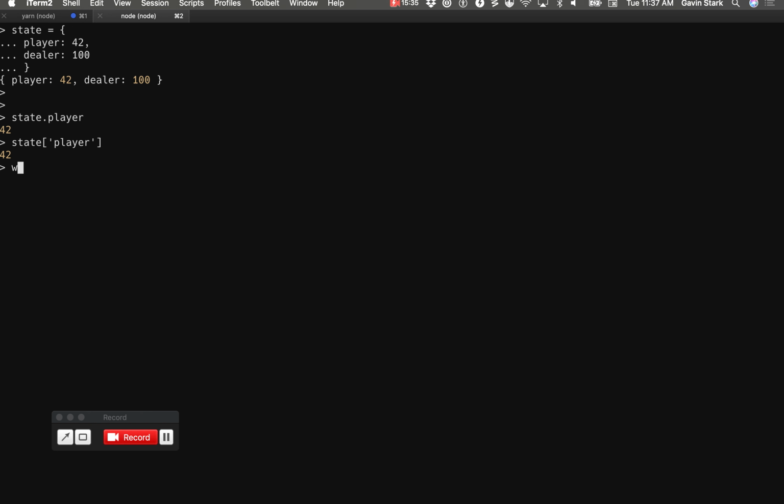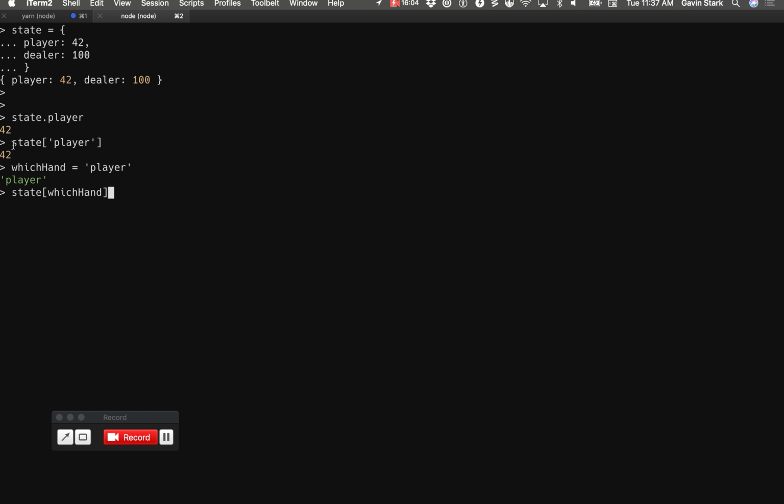But what if I had a variable called which hand that had the string player in it? I can't do this because this would look for an attribute called which hand. But what if I put brackets around which hand? What's inside of the which hand variable right now? A string called player.